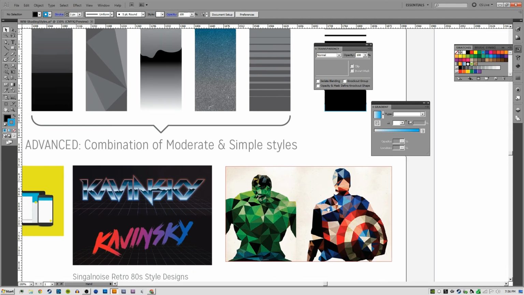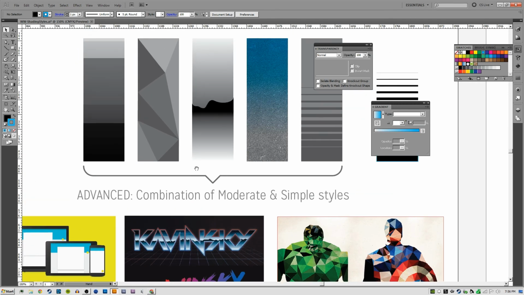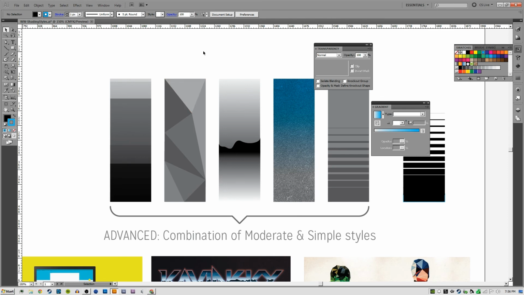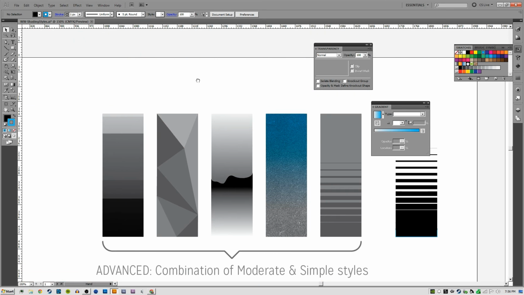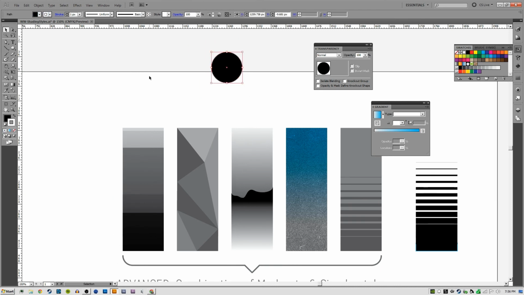It's mostly used to create portraits or simple graphics, sometimes logos, but basically think of it as polygons in a 3D object. It's hard to describe in a simple manner, but basically here's our light, so to speak. I'll make that black to make it easier for you guys to see. Think of it this way: we have this light casting down this way, right? So anything facing this direction is going to be lighter than things facing downward or seemingly downward.